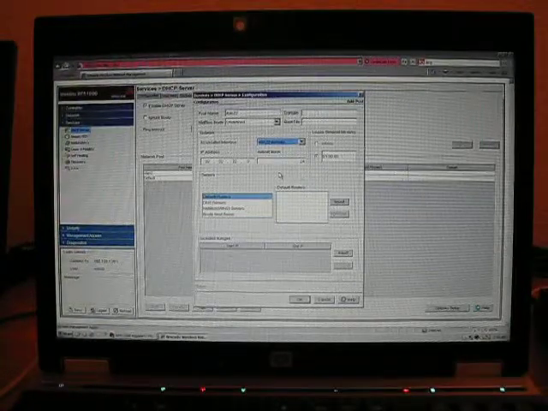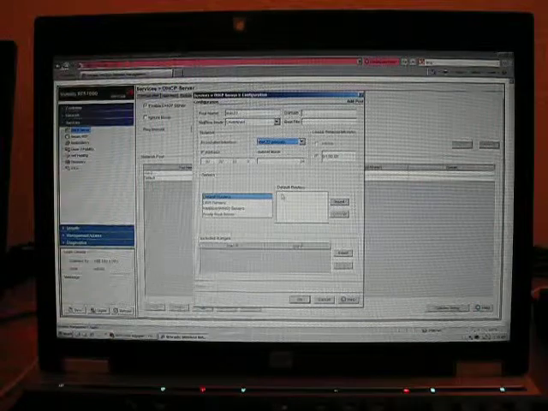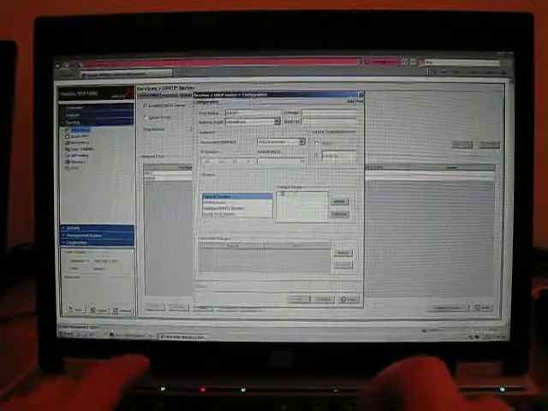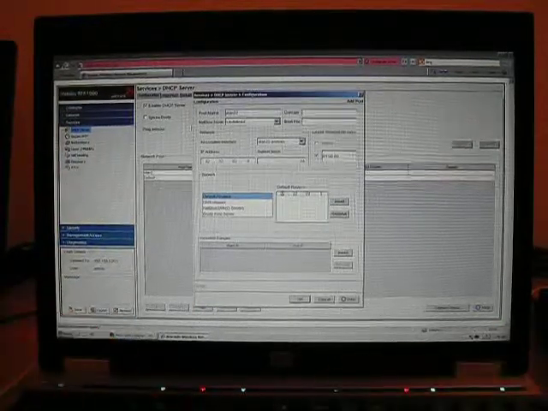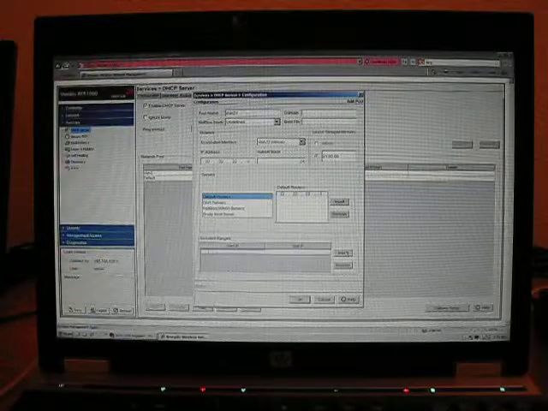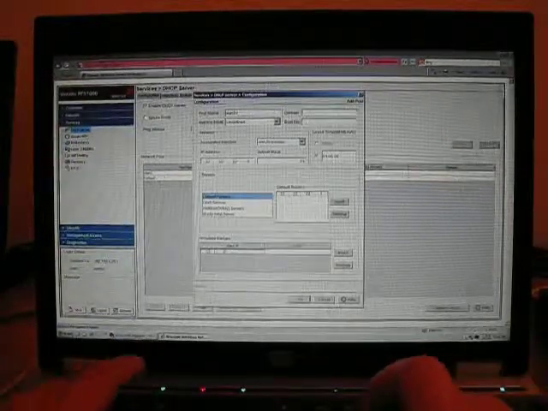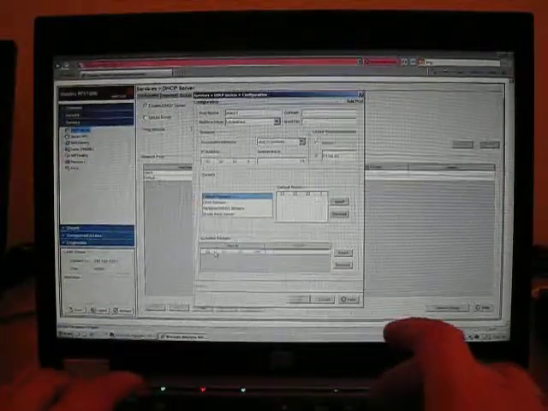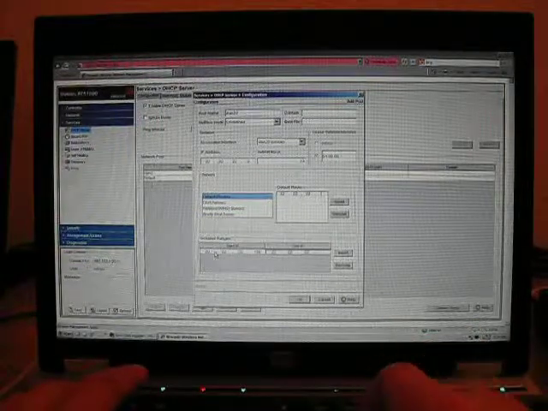I'm going to repeat this again for VLAN 22, and I'm going to associate this interface with VLAN 22. It'll pre-populate some fields. I'm just going to put in, for kicks, a dummy default router address, and I'm going to insert the range here, 22.22.22.100 to 22.22.22.200. And click OK, and you'll see here it created another pool for VLAN 22.